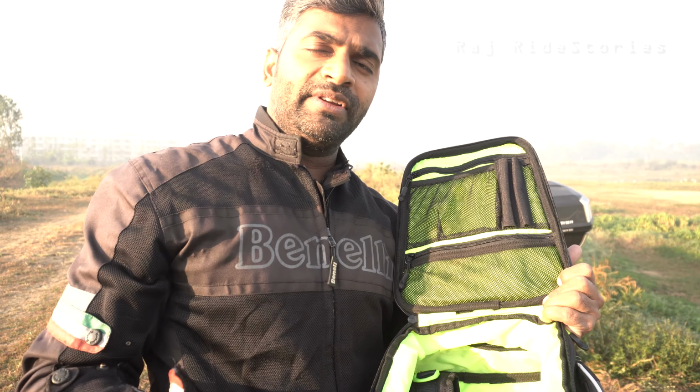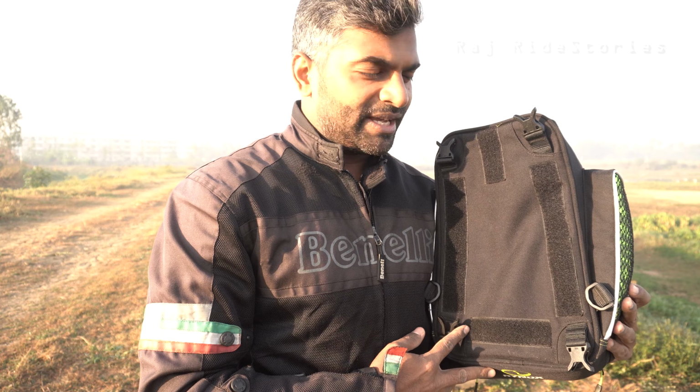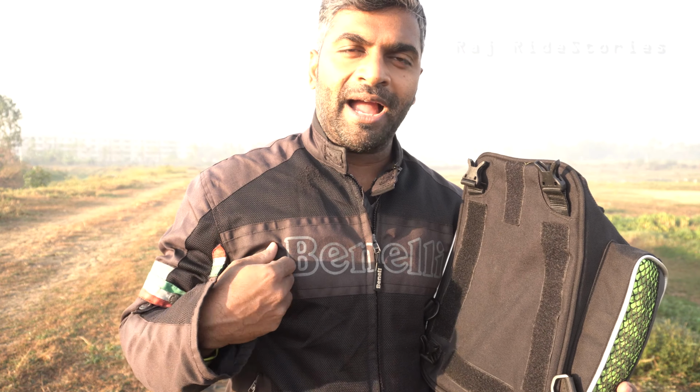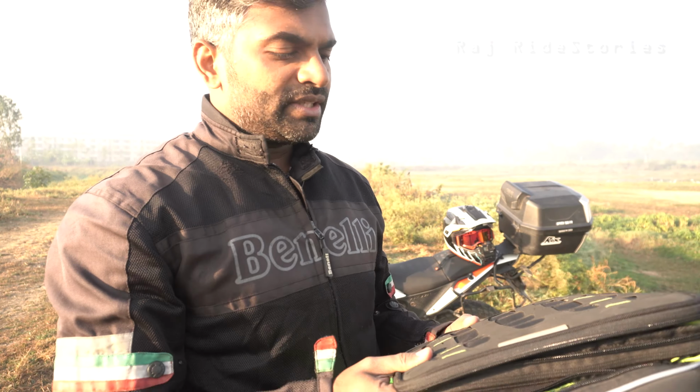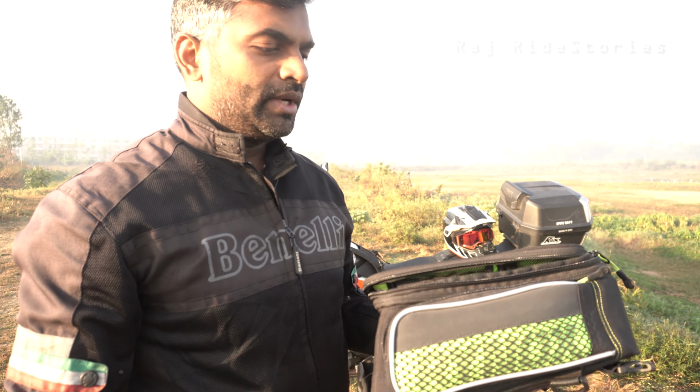You get these straps as well, so that when you're traveling solo, you can just take off this tank bag. You can strap these on the backside, and you can just wear it as a backpack and move. So this is a proper waterproof bag, so you don't really need to cover up with any additional covers.